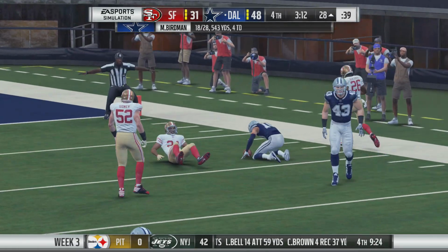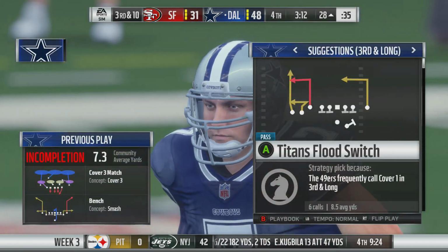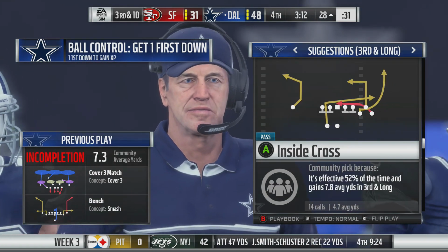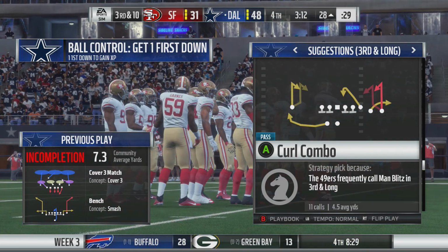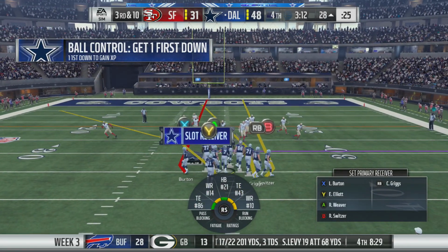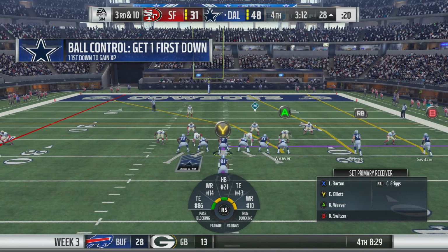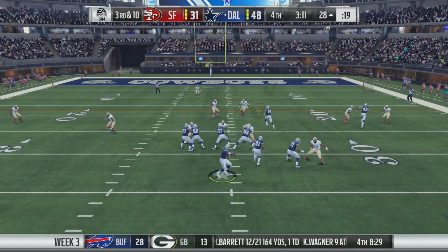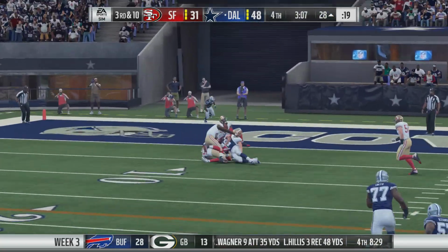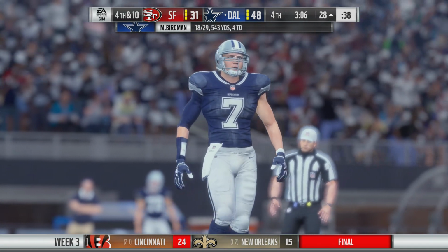His throw incomplete. Brandon, it looked like he had his hands on it for a moment, but let's face it, that was going to be a tough catch all the way because of the presence of the defense right there as he was trying to haul it in. Yeah, nice job to force the incompletion. The Cowboys on third down, just 1 for 3 thus far. This is 3rd and 10. And the third down pass falls incomplete.